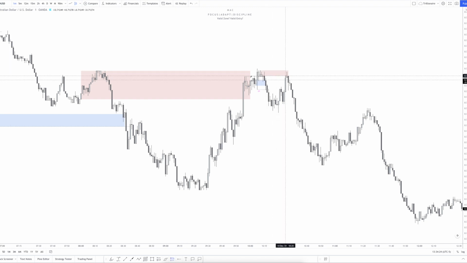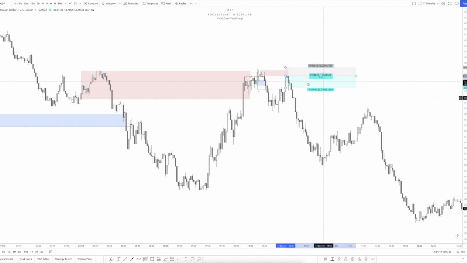Now, I know I went through that kind of fast, but I hope you guys understand that I have to save some information for my mentorship students and for my course students. As you guys can see, our risk on this trade is 1 pip. So what am I going to do? I'm going to increase that to 1.5. Remember, the lowest amount that I'll risk within the foreign exchange market is 1.5 pips.